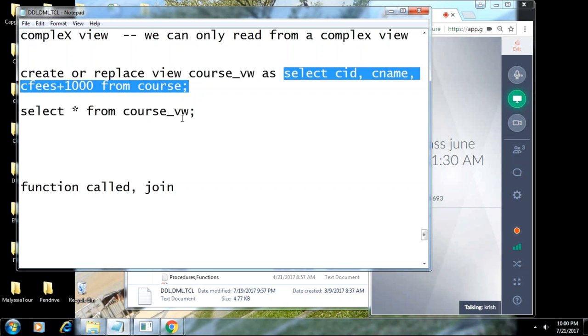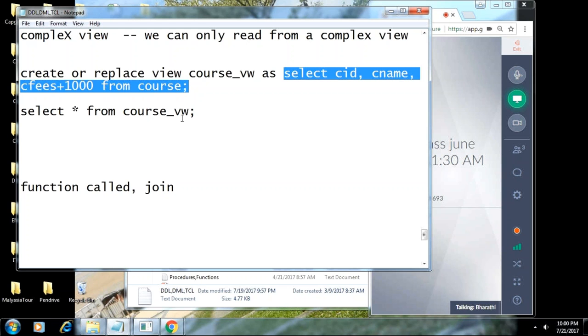One of the questions I have: for a front end developer who comes to the back end, he doesn't know anything about the table called course. You have already given him a view and he is working on the view. But when he is working on the view, the changes are actually happening on the table. He will assume that it's happening on the view only. Yes, a view is a window. Via that window, you actually work on the base objects.